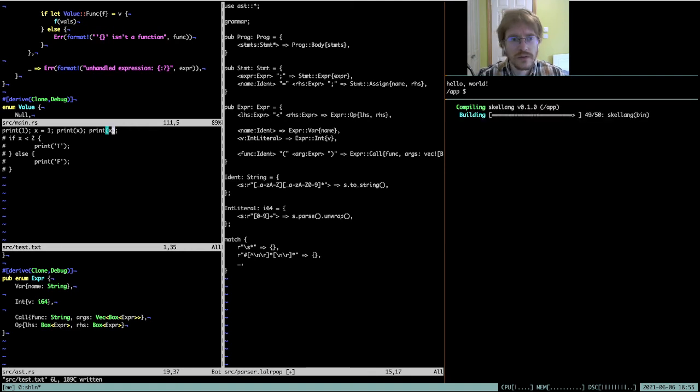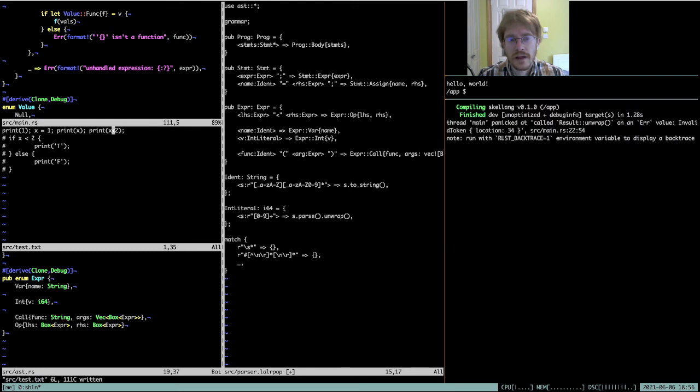X on its own is fine. 2 on its own is fine, but introduce an operator, and that's an invalid token.